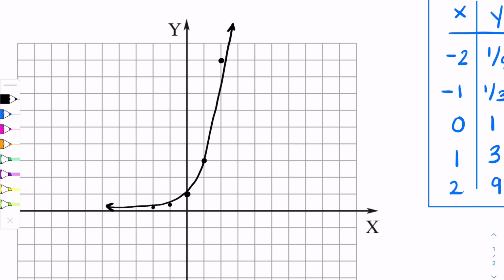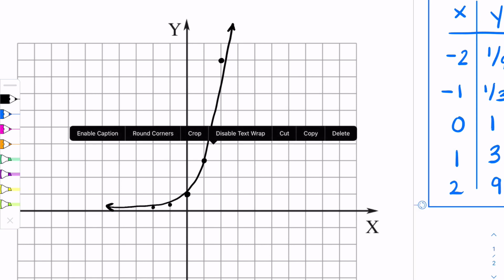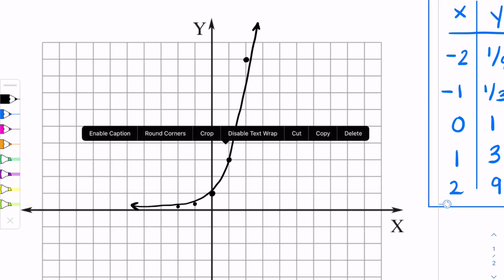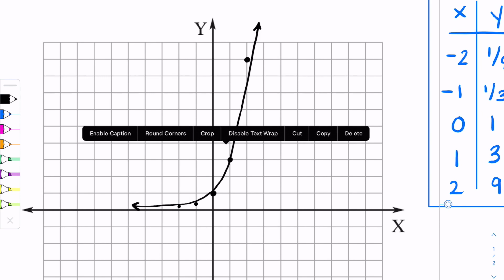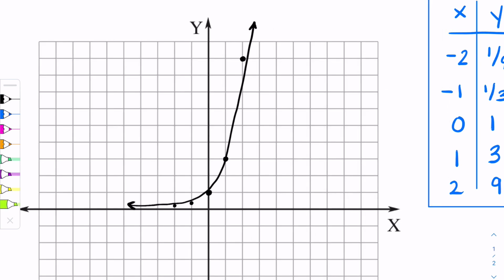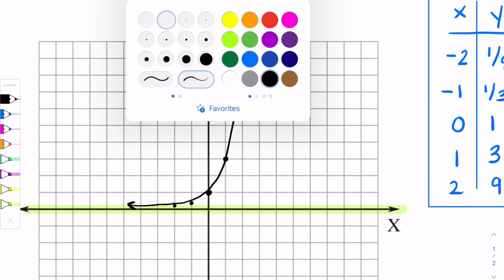One of the biggest things about graphing exponentials is what we call a horizontal asymptote, and it's the line that the graph touches but never crosses or intersects. So that's your horizontal asymptote. That's where it always starts. Every parent function has that horizontal asymptote at the line y equals 0.